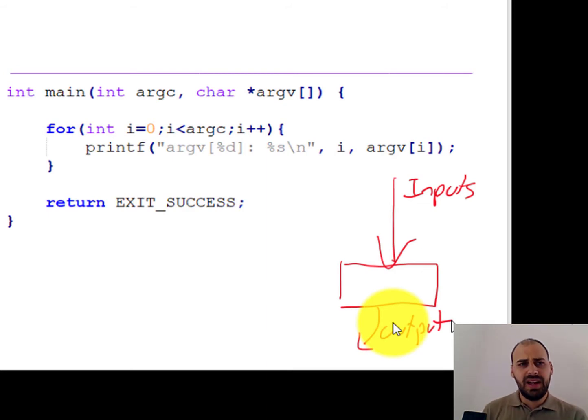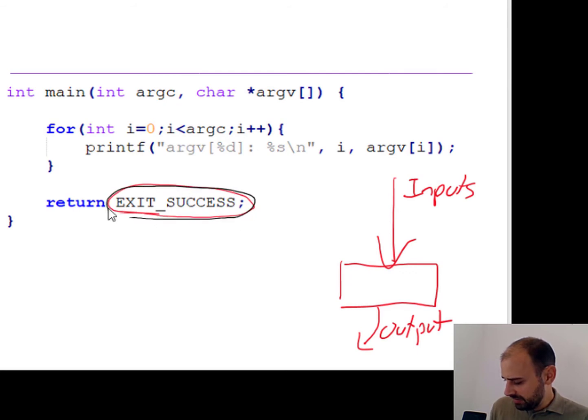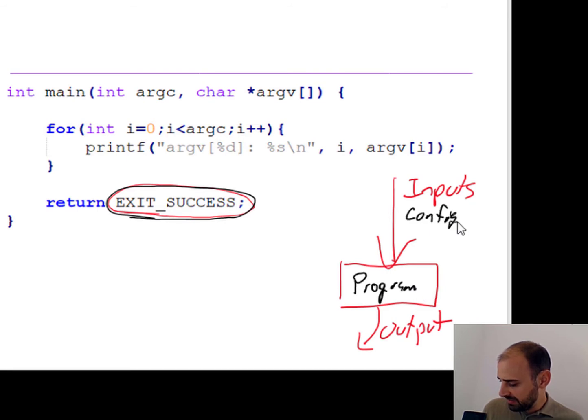As we've seen before, the output just indicates whether the program ran successfully or not. Did it crash? Was there something that caused a failure condition where we were exiting in a failure state? The inputs going into a program tend to be configuration information: how do we want to run the program?